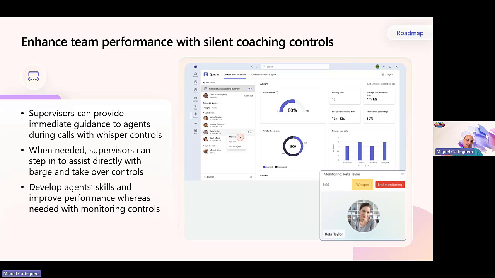There's also a barge functionality. This is when the supervisor needs to pop into a call if there's a situation going on where they need to join, or many times it could be the agent that'll reach out to a supervisor via chat and say, hey, I need help with this call. Can you pop in and join? And then the last piece of it is a takeover. This is like in a coaching scenario where a supervisor sees something go horribly wrong and needs to boot the agent from the call and take over. Not a very common thing, but those 4 levels of functionality are included within that.